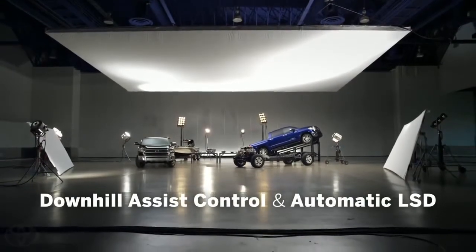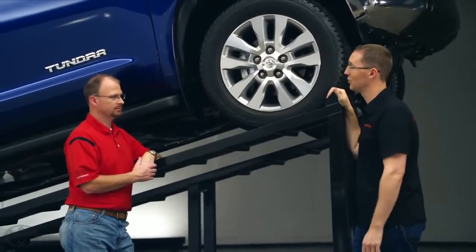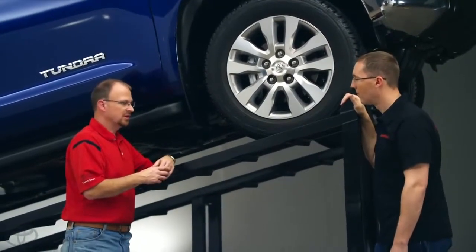One forum member was asking does the truck have a locker? And then someone else asked, does it have downhill assist control? That's a really good question. As we've gone through and looked at things we can do to improve our truck, we investigated whether we should offer a locker on this truck. We investigated downhill assist as well. And we just didn't see a lot of support for these features, a lot of customer demand for these features.